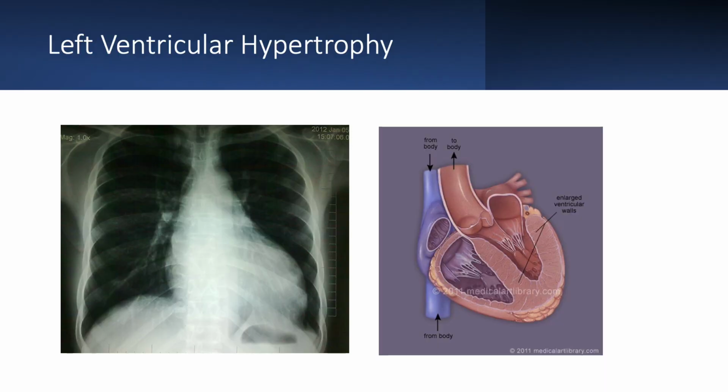So this is a way for me to illustrate my point in terms of left ventricular hypertrophy not being a cause in and of itself for left axis deviation, because we already know that the left ventricle is significantly larger than the right ventricle in terms of the amount of myocardium that's sitting there. And so if you have concentric left ventricular hypertrophy, you're really just building up more myocardium in an area where it was already big to begin with. And so you're not really going to change the direction of the vector, that axis of electrical activity.